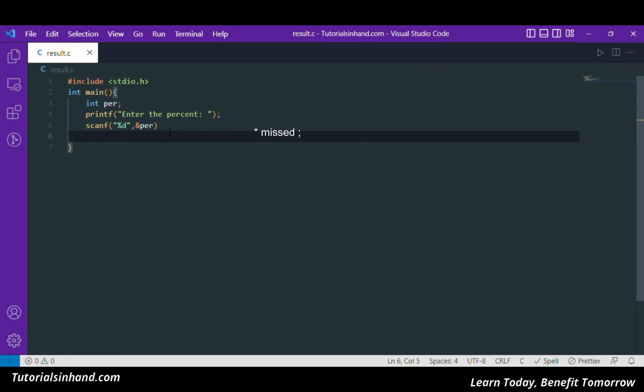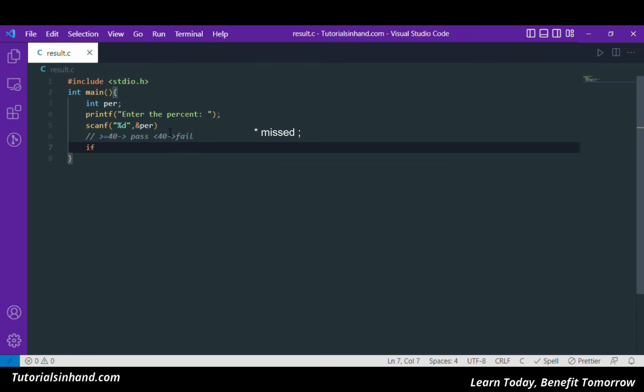Now we have to decide whether the student is passed or not. The logic is very simple: if the percentage that the student has got is greater than or equal to 40, then we will say that the student is passed. But if it is less than 40, then we will say that he has failed. What is a very simple programming solution that we can think of with this statement? We will decide it through conditional statements and with the help of if.